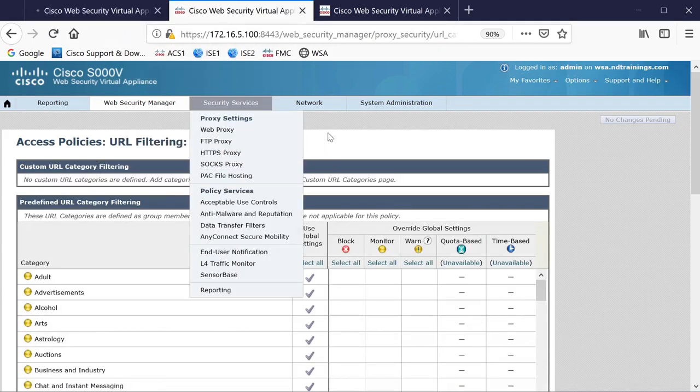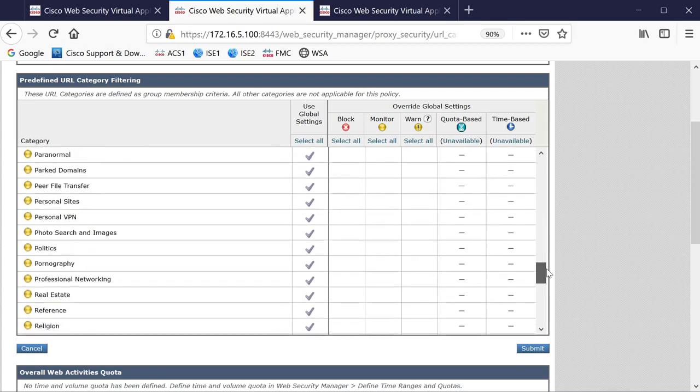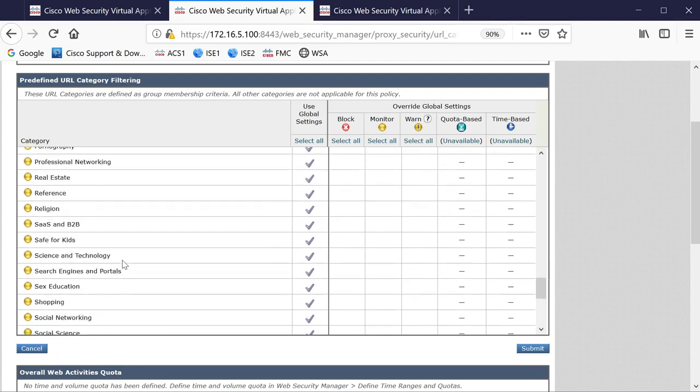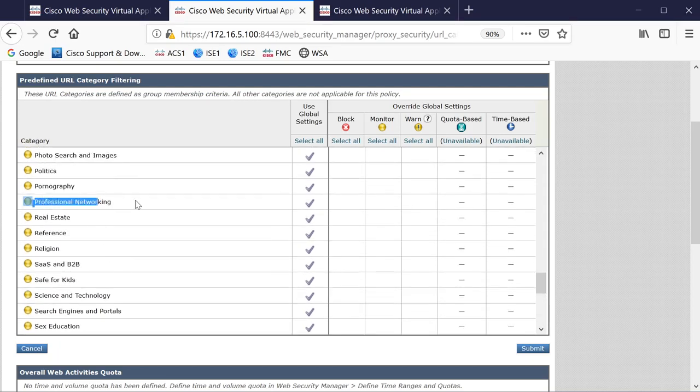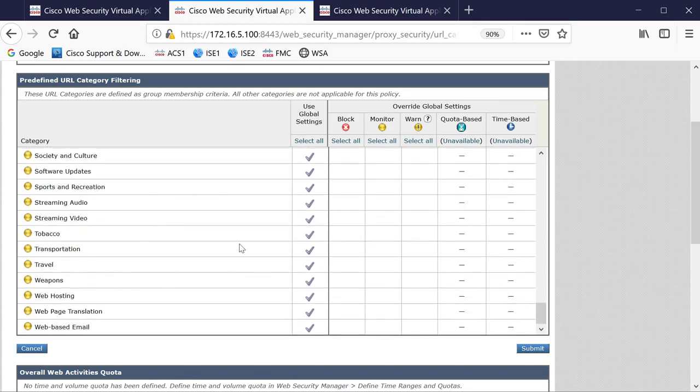Okay, so we are filtering, we've got those different categories over here, like alcohol, like adult, like advertisements, like social networking, professional networking, so this would be for LinkedIn. We've got those different categories here.